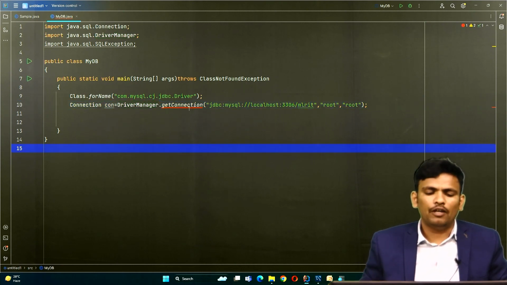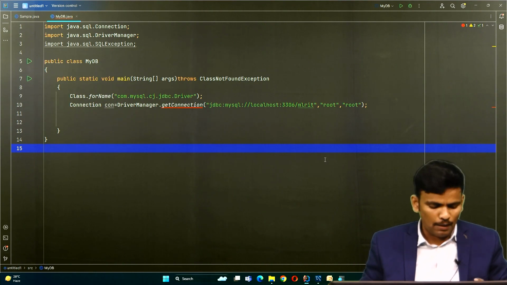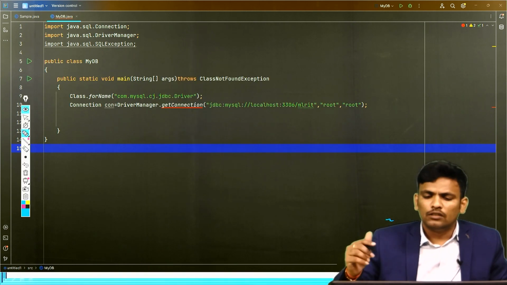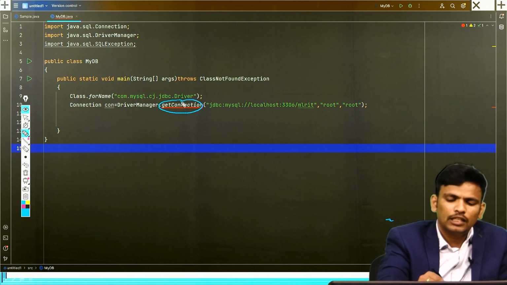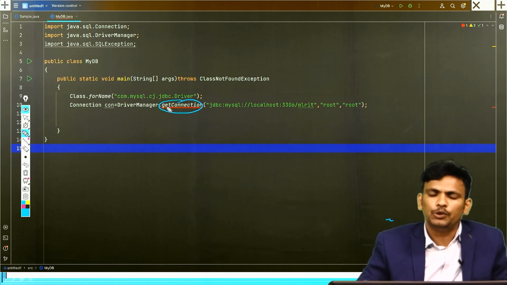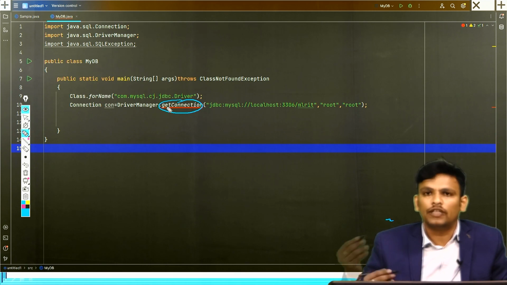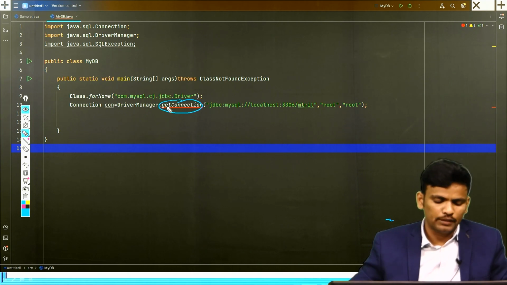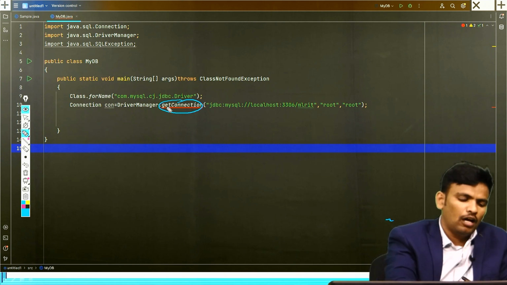But if you are using the getConnection method, externally one source is connected to your program. Here you are establishing the connection, connecting the MySQL application to the database. That means one external, sensitive resource is connected to your program. If any sensitive resource is connected to your program, it will throw a checked exception. The exception name can be anything; in my case it is generating SQLException. SQLException is a checked exception, so we compulsorily need to handle it by using try catch or the throws keyword.